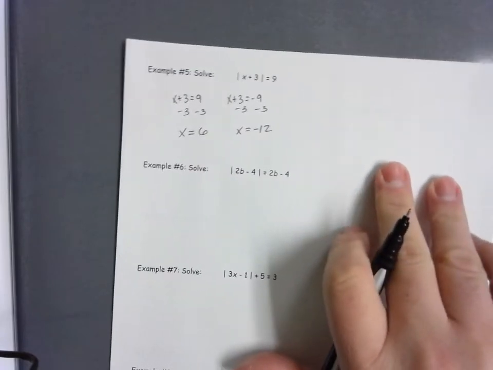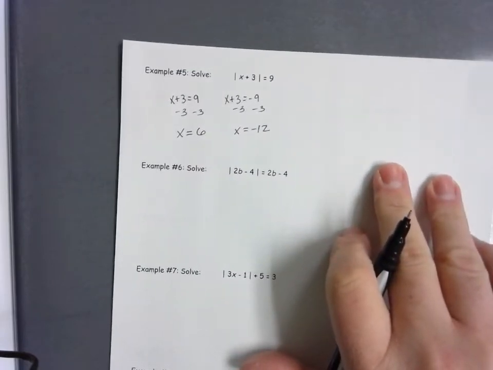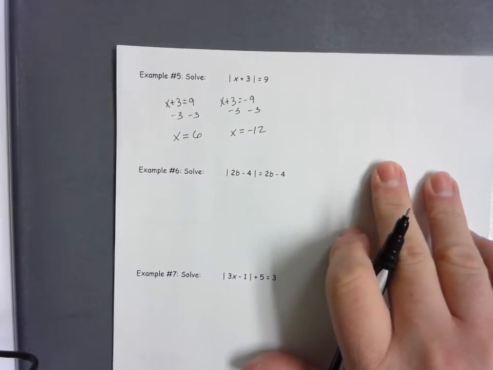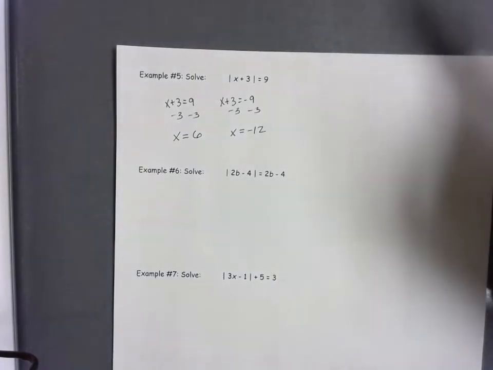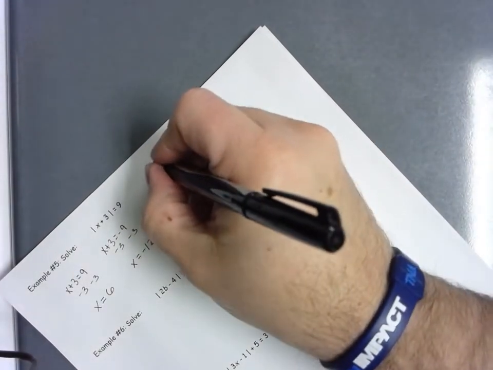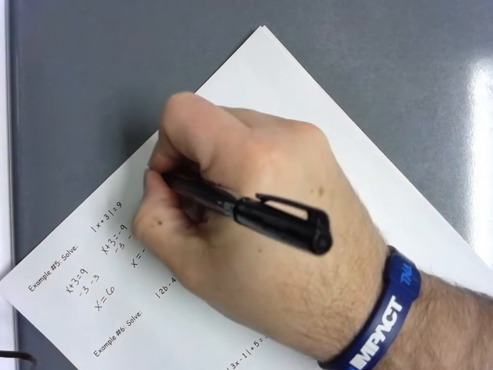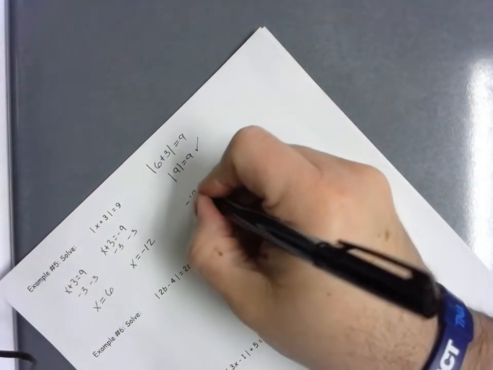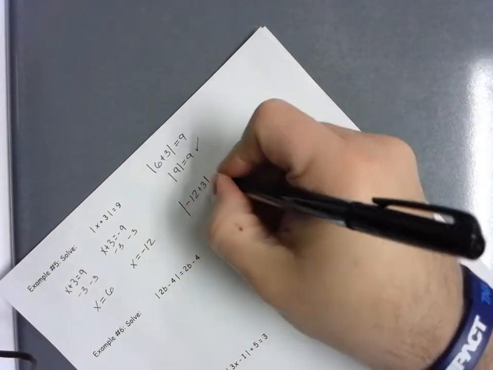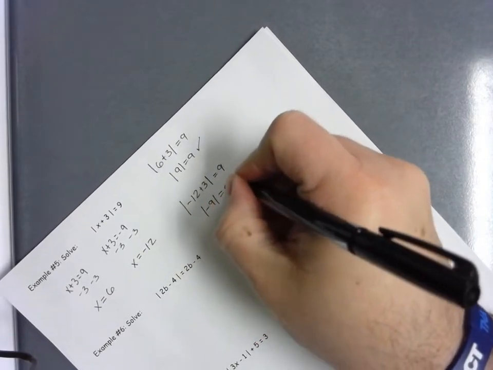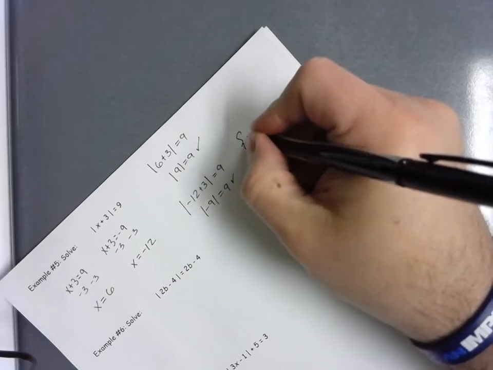And if I have two answers now, I need to make sure that they work, or find out if they do work, because either one or both might get rejected. Now they both might work, that is totally a possibility, but we need to make sure. So we substitute back into our original, the absolute value of x plus 3 equals 9. The absolute value of 9 is 9, I agree with that. -12 plus 3 equals -9. The absolute value of -9 is 9, I agree with that. So my solutions are 6 and -12.